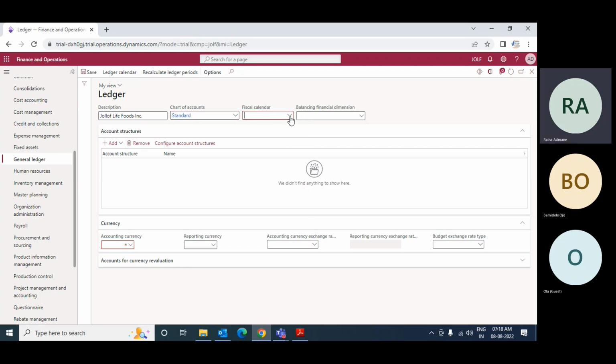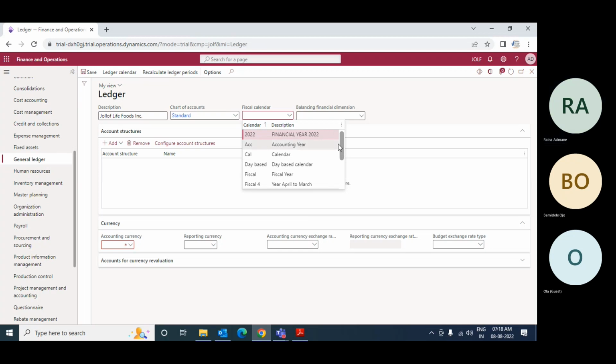Then the fiscal calendar is the financial calendar for that country. If it is January to December, you have to select that calendar. If it is April to March, you have to select that calendar. So these are based on country. If you are India, then Thailand, this thing. For Canada, I don't know. This is for China. I think China also works like the US, so it may be January to December. So let me select this calendar fiscal year.